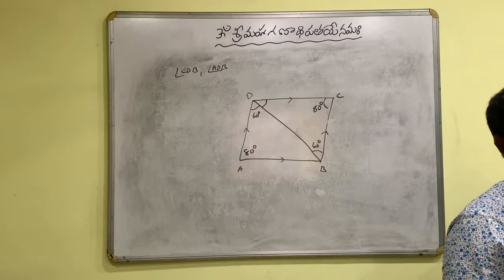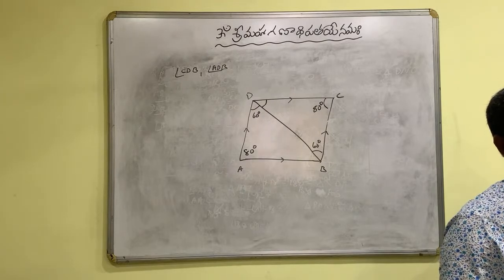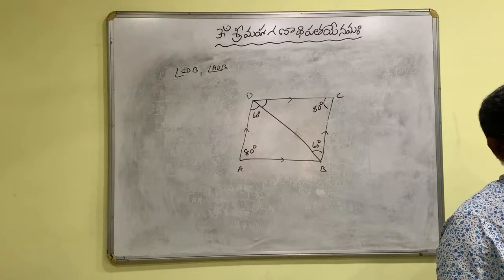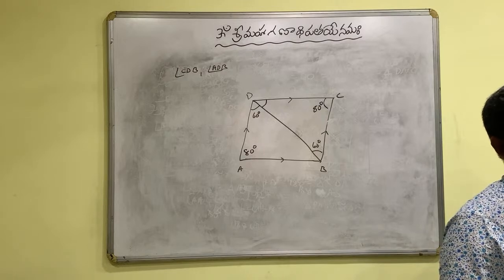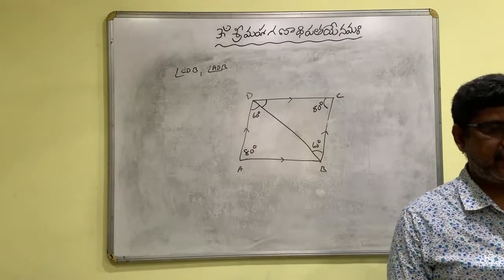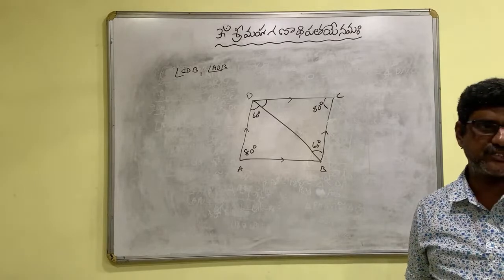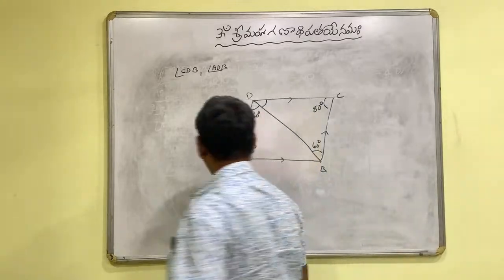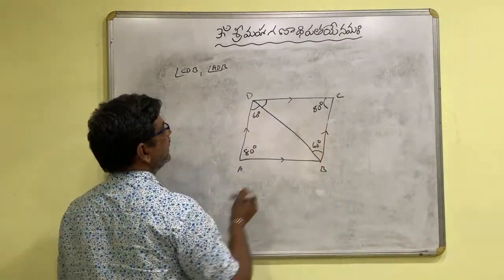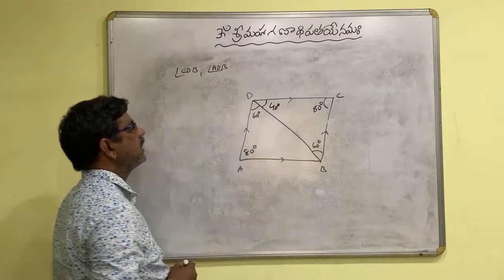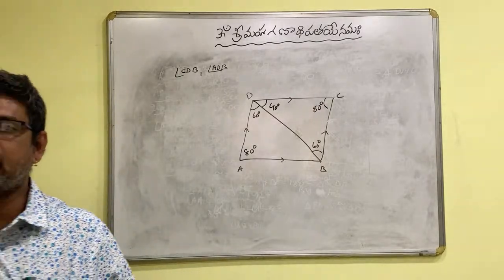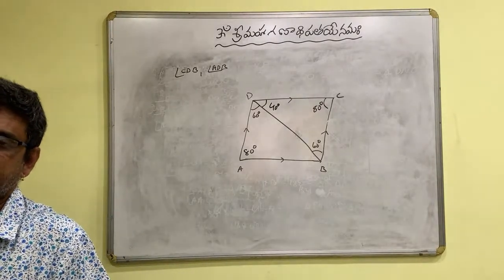Sum of interior angles of a triangle. Consider triangle CDB. We know two angles. Find the third angle. Bhavya Pranati, your intention is right, but the way that you are expressing it is wrong. 80, 60, 140, then this will be 40 degrees. Angle CDB 40. Okay?